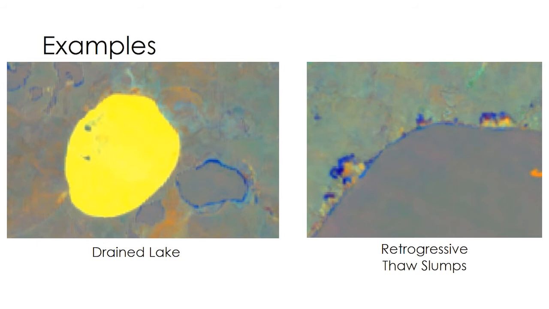On the right-hand side, we see some retrogressive thaw slumps, so these landslide-like features here in northwestern Canada. And the blue signature gives us already the information on what happened. So there's a transition from a green tundra surface to a muddy, wet slump floor. And the orange already gives us an indication that there is a stabilization of the thaw slump, so there's already some vegetation growing. And that also works for landslides.